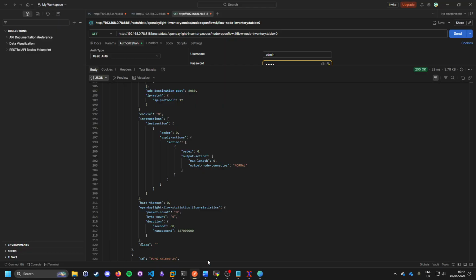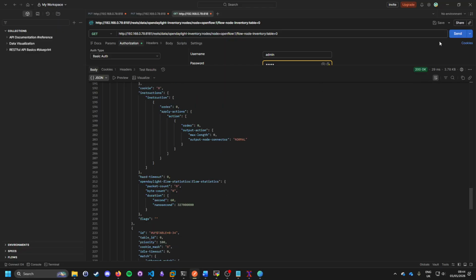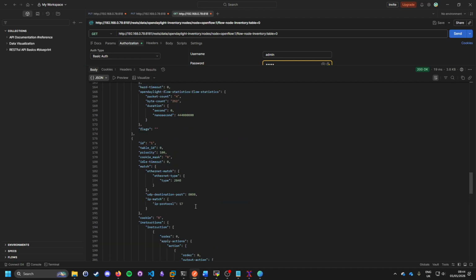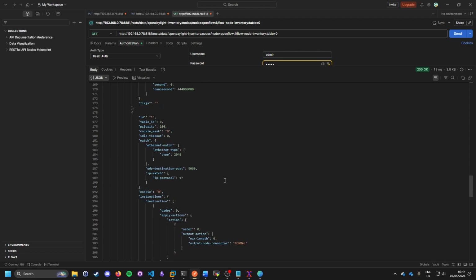The moment I start doing this and then do another GET request, you can see the packets actually increasing for that flow, showing that traffic is actually getting directed to that.